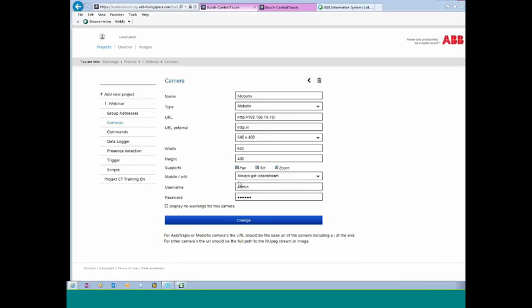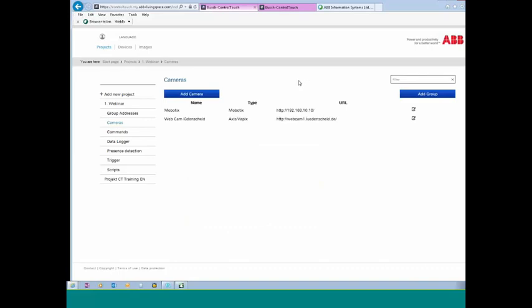On mobile Wi-Fi, you can also say, okay, always video stream or only video stream when I'm inside my home network. If I have a good Wi-Fi connection, then only then video stream, and you can say change. Of course, if you have a password protection, here is the password.